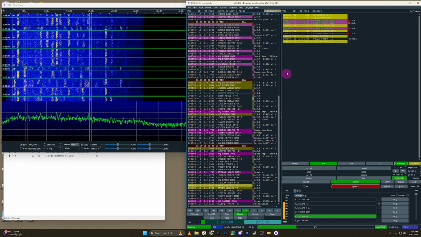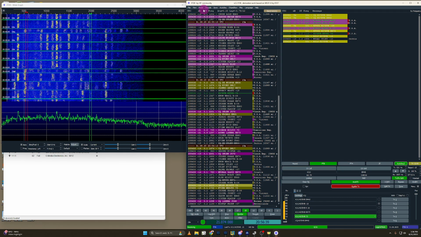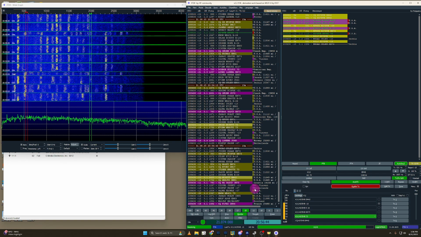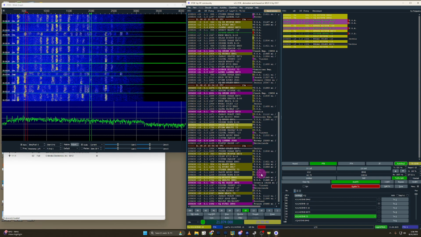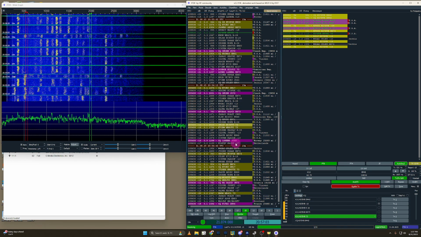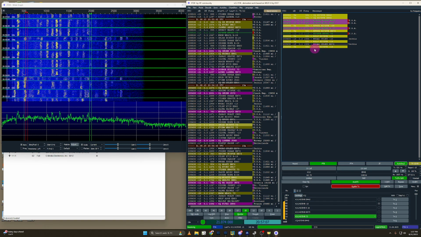And so the lowest that I've seen this operate on is something like -24. You can look here at the dB column to see what I'm receiving at right now from all these different stations. Look at this one from Norway. I'm receiving him at -16, which is still pretty good. -24 seems to be where it bottoms out. So anything that's like -20 or less, it's going to be a really spotty connection. But because it's digital and it's well optimized, you can make these really long distance contacts with not much power at all. I don't know if this guy's going to come back.